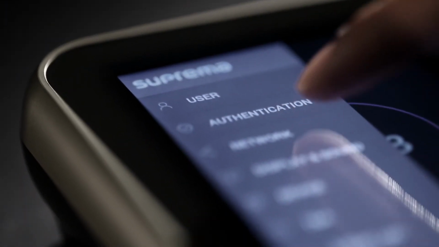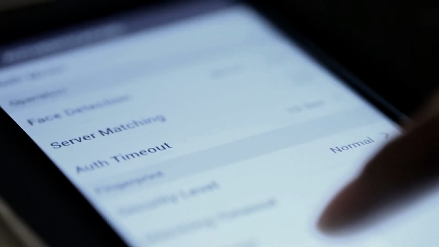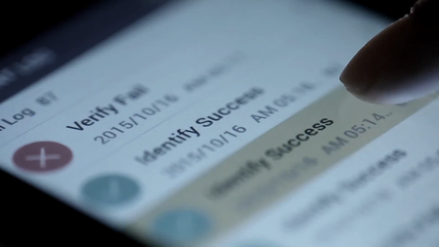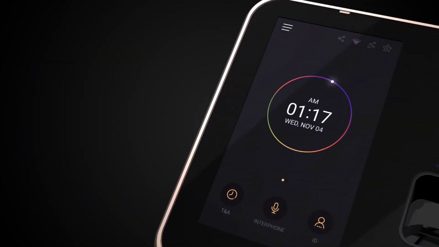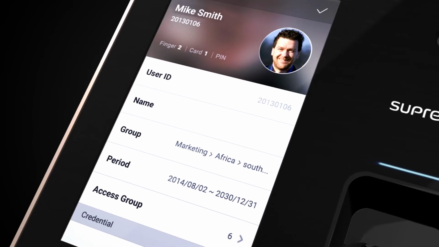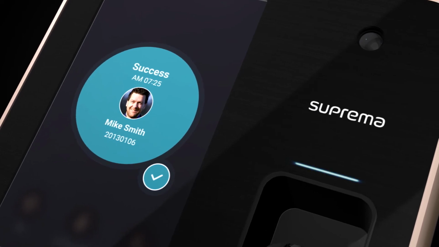Along with the glass front, we have selected a capacitive touchscreen interface that will recognize your finger movements and interactions more accurately. The improved interface comes with a new graphical user interface that incorporates material design concepts. The material design is in line with the family look of the Suprema devices, giving pleasure to look at and use, with an easy to understand interface through minimalistic concepts.